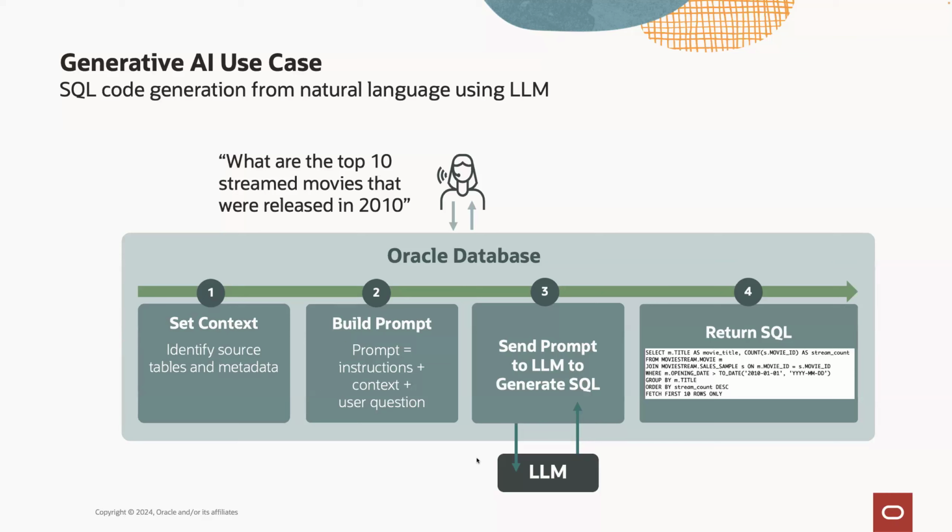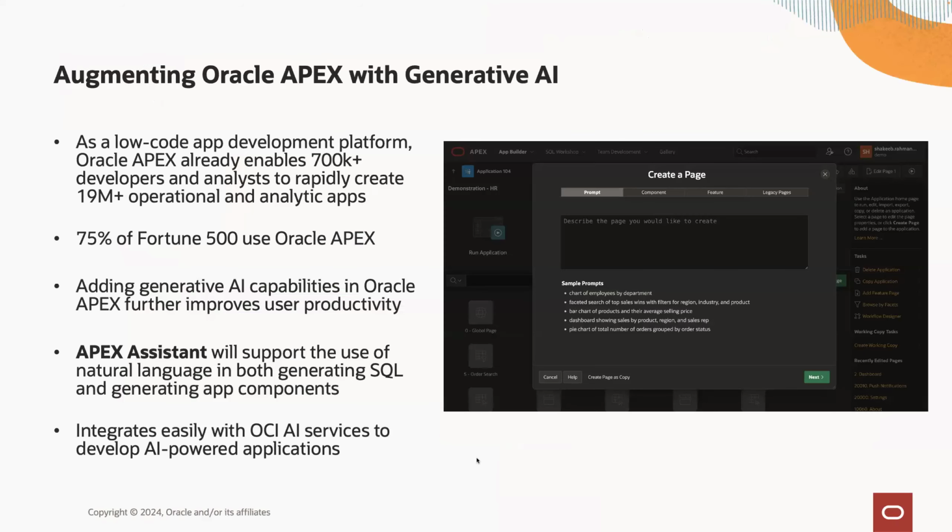But the other piece you do, and I'll show you some code samples on how you would set this up, is you need to let the large language model understand what your tables are. You need to provide it with your token to authenticate to the large language model. And then you connect to it. You set your profile to point to that token authentication and go to town at that point. So I'll show you a quick demo in a moment on how that works.